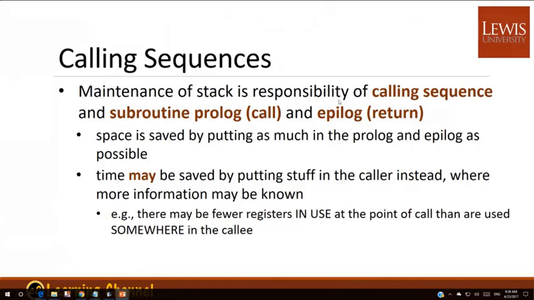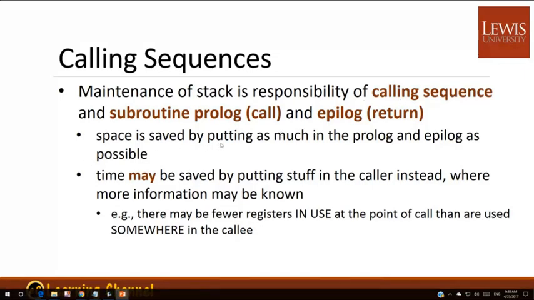It is the responsibility of the calling sequence or subroutine: prologue, that's call, or epilogue, that's return. So this is the pre-procedure for calling the function and the post-procedure for calling the function. Something done before the function call and something done after the function call.